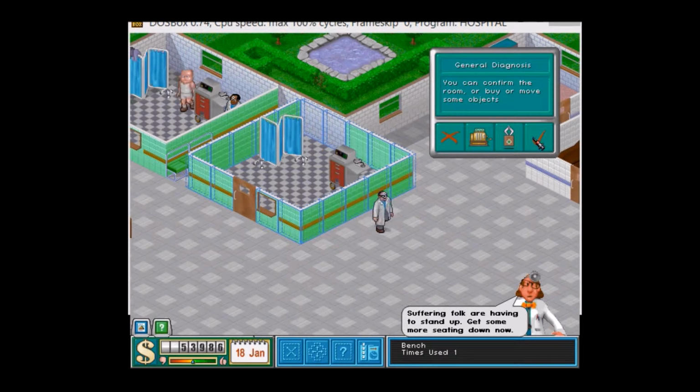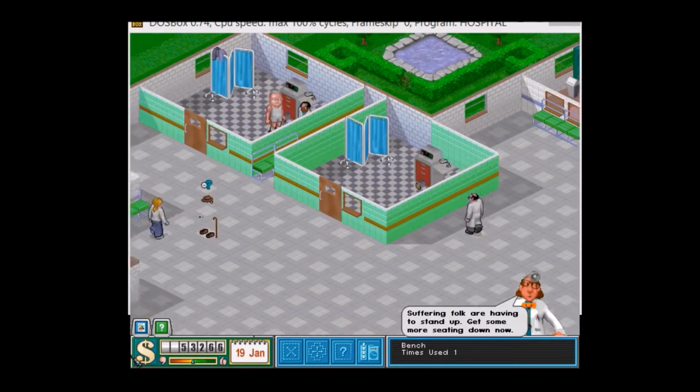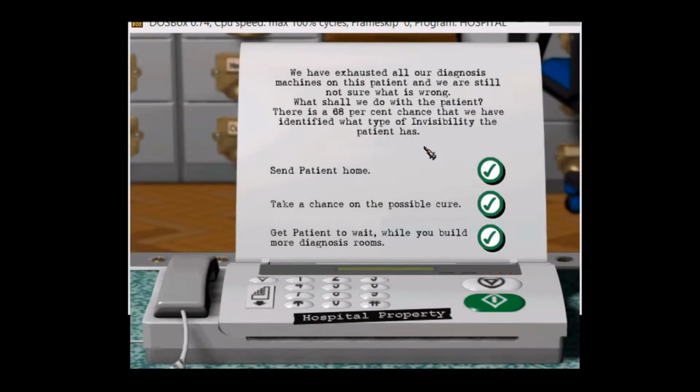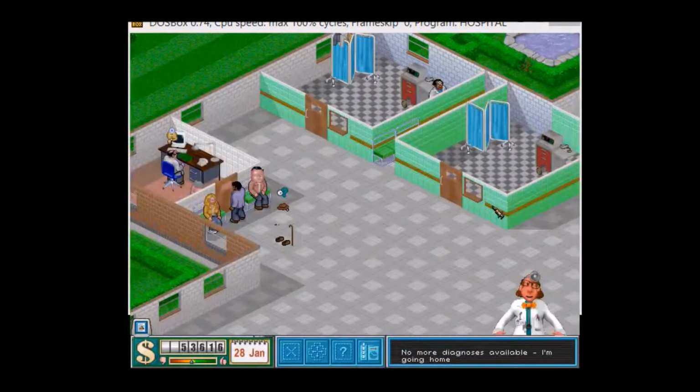What does the invisible man want? We have exhausted all diagnosis machines on this patient. We are still not sure what is wrong. What shall we do with the patient? There is a 68% chance that we have identified what type of invisibility the patient has. Send the patient home. Take a chance on a possible cure.